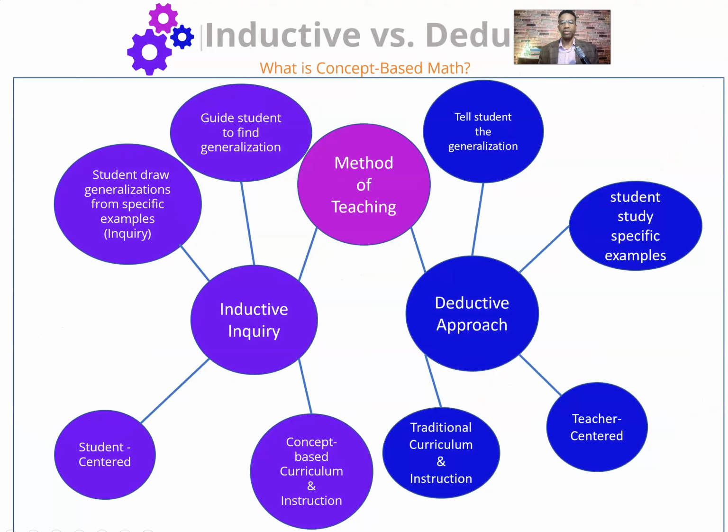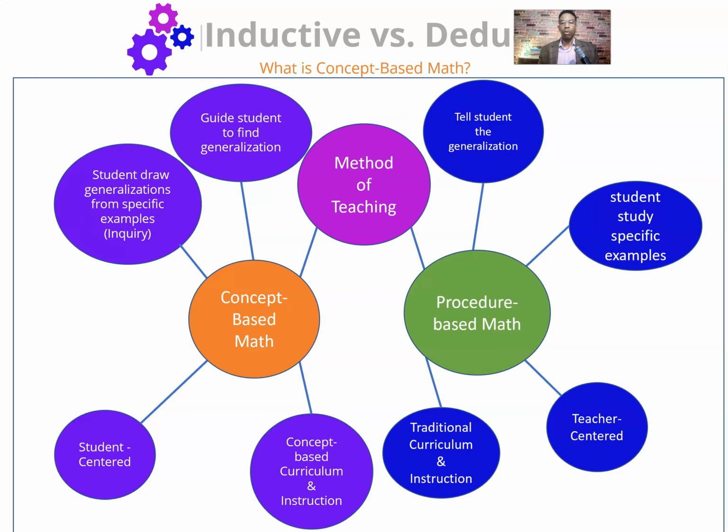So what is this shift? And what are concept-based teaching methods? Concept-based methods are based on inquiry, whereas procedural-based methods are not. Our shift is we want to go from a procedural-based math approach to a more concept-based math approach. Now, see, I said more there. There is a place for teaching procedures, but we want to be more intentional about teaching through inquiry and a concept-based approach.